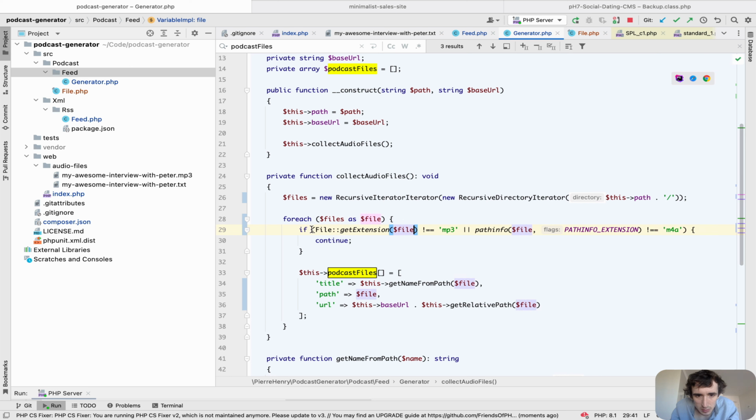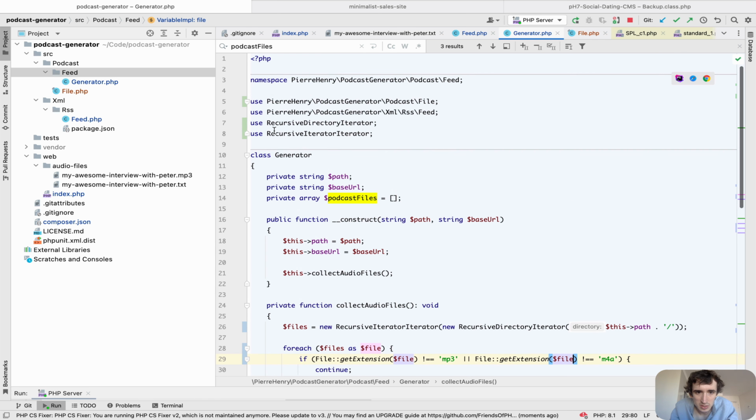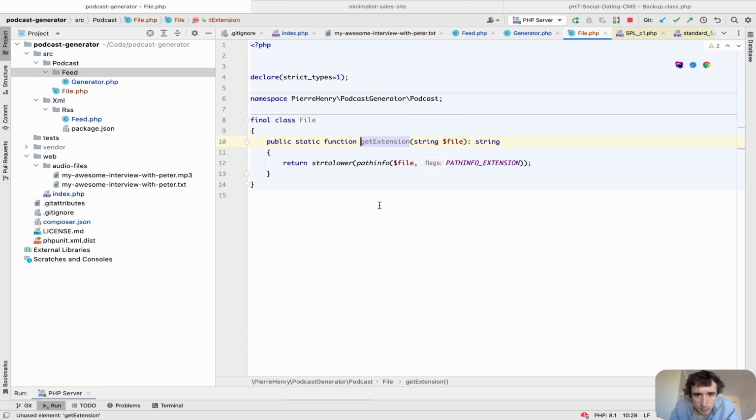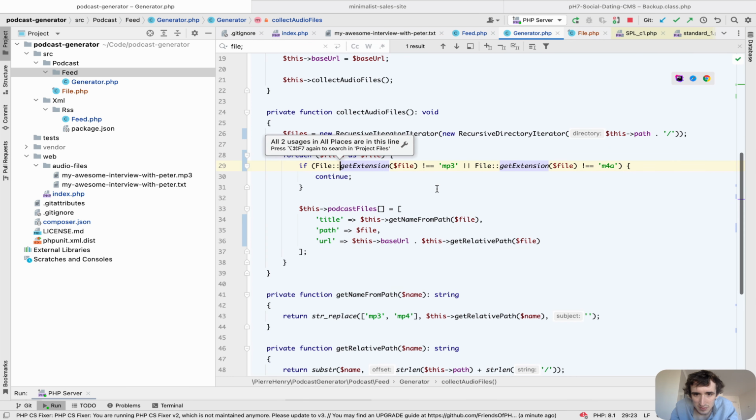Yes, and then file, so getExtension with the file argument. I do the same there. Yeah, that looks good. Perfect. You see, yeah, it's the same spelling. Okay. Yeah, that looks good to me.